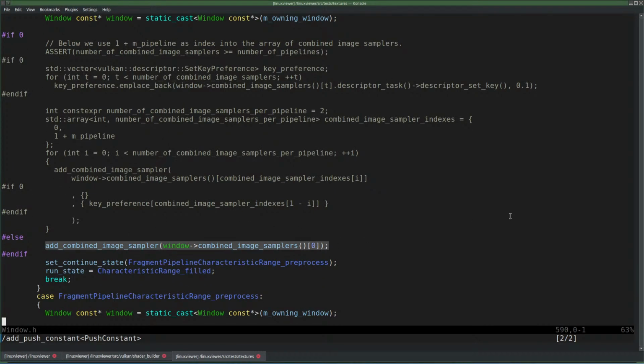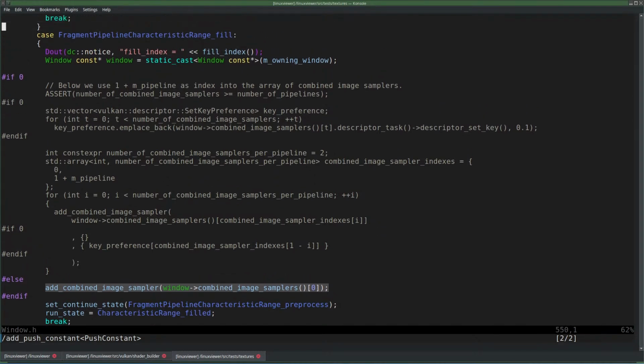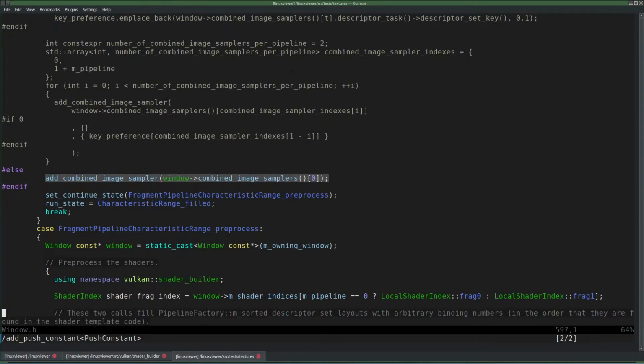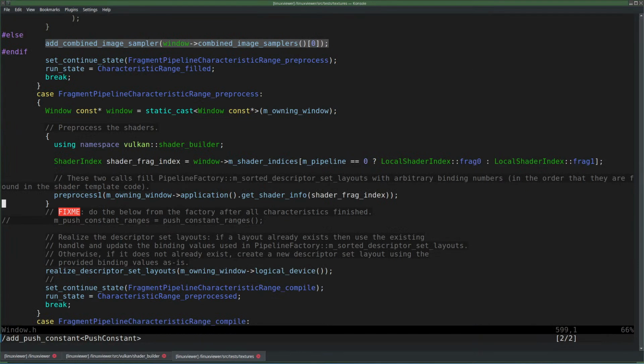Do we need to do that in the fragment in the fill state? And then the preprocess I did add. Yes.